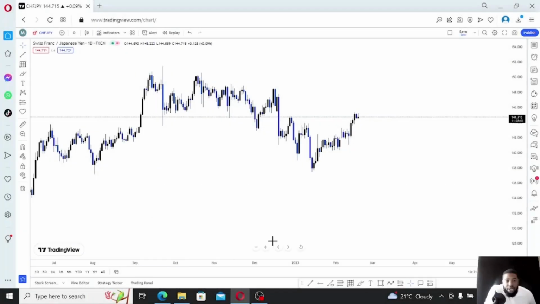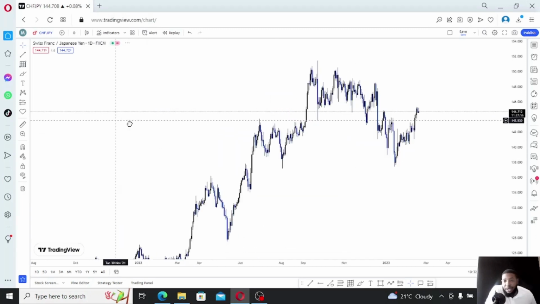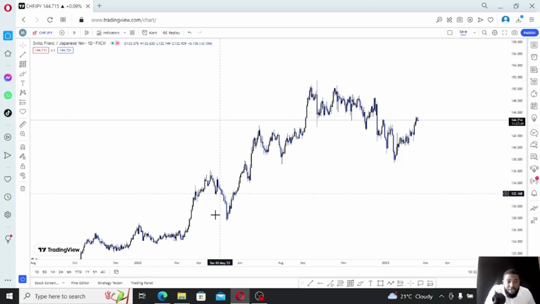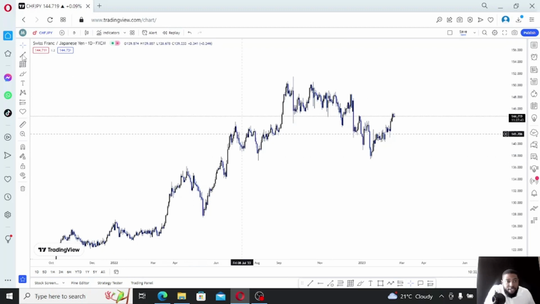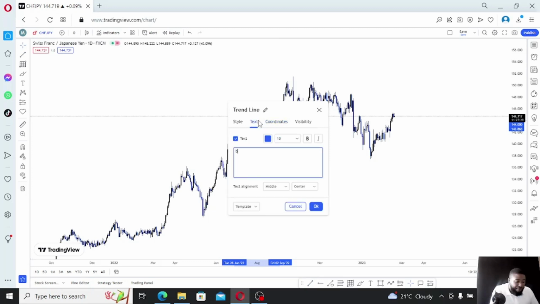Guys, as you can see from the chart, I'm looking at CHFJPY from a daily time frame. I like to analyze it from a daily time frame so that I can see the overall view of the market. As you can see from a bigger time frame, price is in a very clean uptrend. We've been breaking highs, and now we're just gonna focus on the recent high that was broken, which is this one here. We broke structure there. I just want to mark that out quickly for you guys. Sorry about that. This will be our break of structure, right?